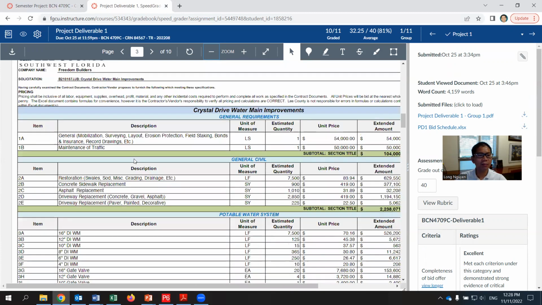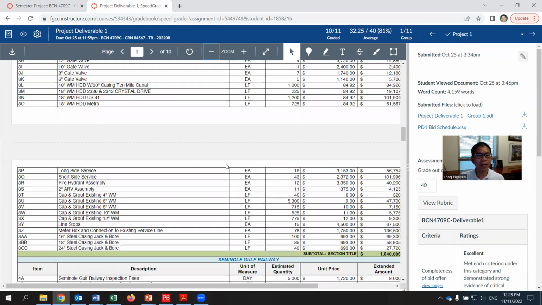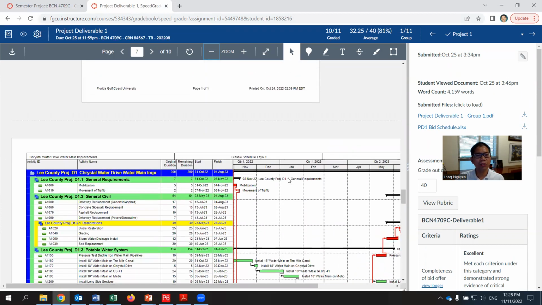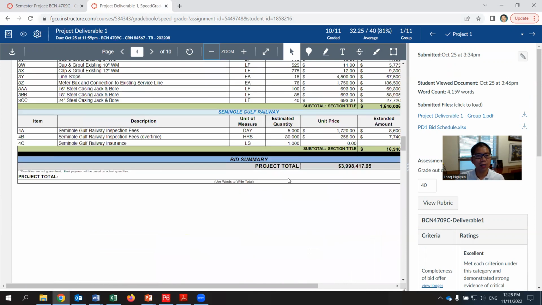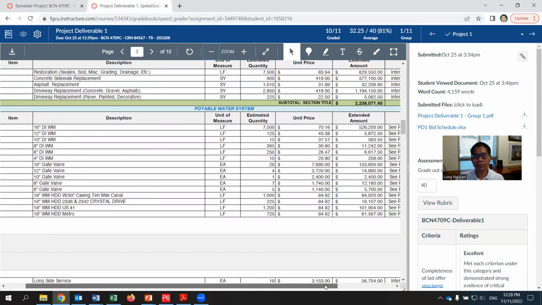And if certain work here, for example, 16 inch diameter water main, is associated with certain activities, you can tie it with the costs and make sure that here is the total amount, for example, here 526.